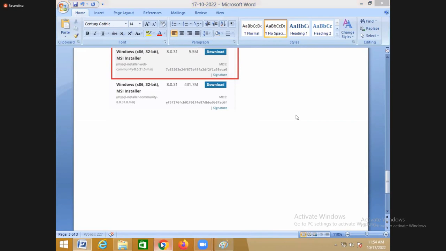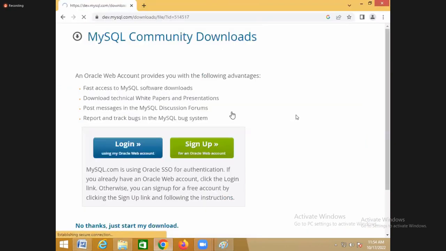So what I'm doing is I just click on Download. Once you click on download, in the next screen it will ask you to log in or sign up for a free account. I don't want that.